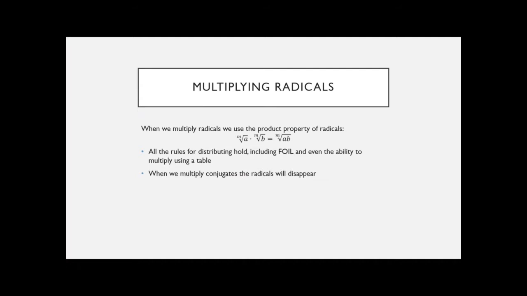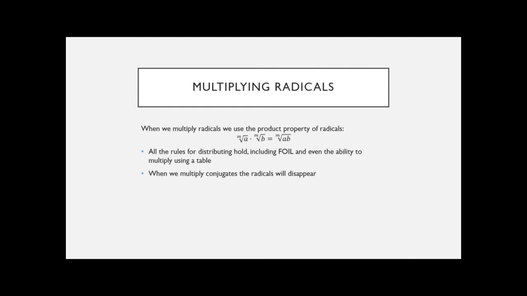And whether you split it apart or combine it kind of depends on the context. Sometimes when you're simplifying multiple things, it's easier to combine them first and then split it apart. It depends. But what we're going to be looking at here mostly are distributing and FOIL and those kinds of things, where you're definitely going to be wanting to combine them first. So when you're working with radicals, all the same rules for distributing hold. Using FOIL, or if you wanted to multiply using a table method, all of those rules still hold, even though you have these things with these square root and cube root symbols.